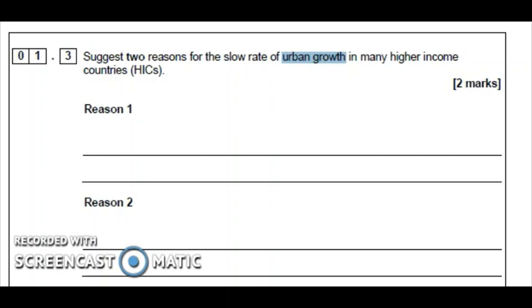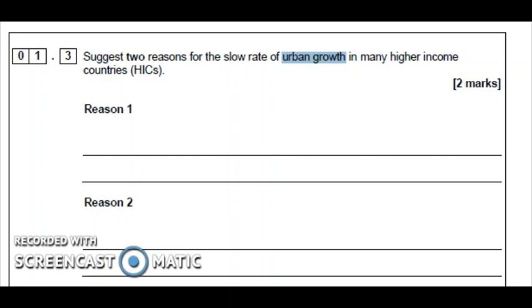Or you could say, and think about the lives of maybe where you live. Do a lot of your parents and do a lot of you guys live in the city centre? No? Okay, but maybe some of them do work there. So what do people have in high income countries that allows them to live further away and to commute to the city? It is good infrastructure, roads.